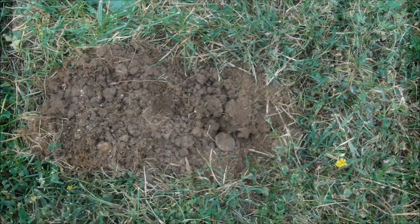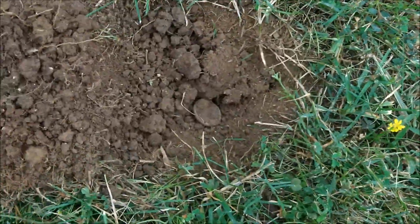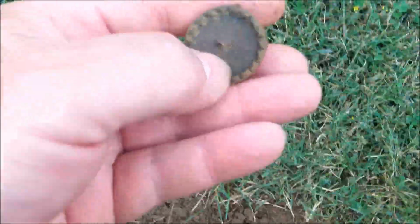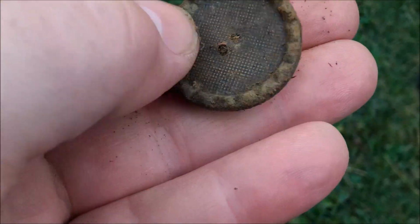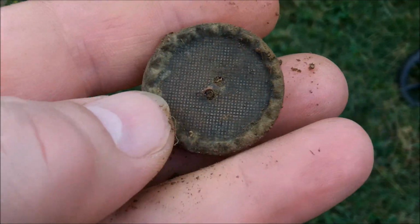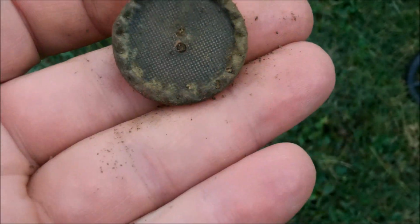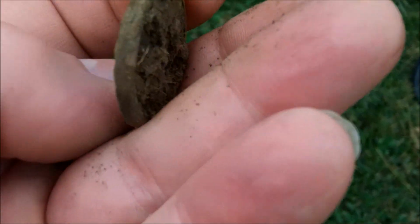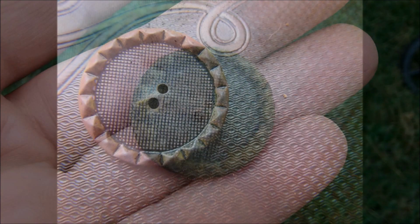Well, just got done digging a couple pull tabs, and I got another 17 signal, and I'm like, well, let's clear this one out. But not a pull tab, actually something pretty cool. Look at that. That is a very old button. It's a sew one, you see the 2-hole, but yeah, I'm gonna put that almost to the edge of the house, probably 30s, 40s, right in there. So very happy with that, and it's one like I've not found before.